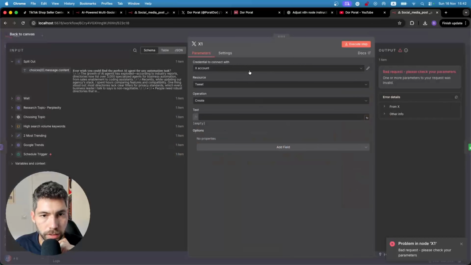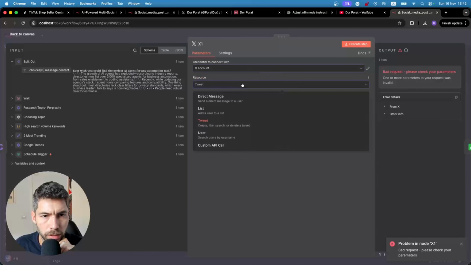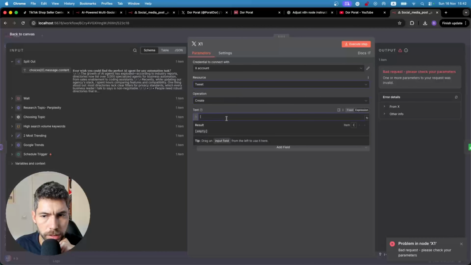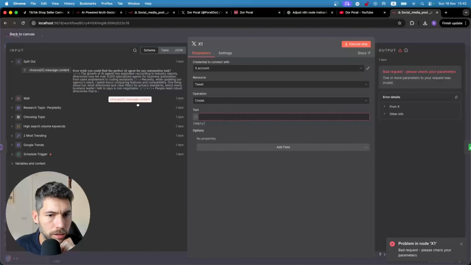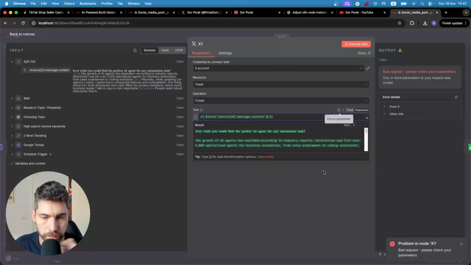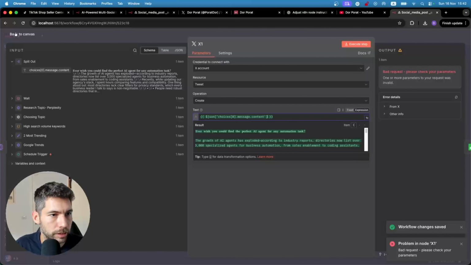Again, we're getting another error in the tweet creation, and here we need to drag and drop this. Forgot doing it before. Saving the workflow.